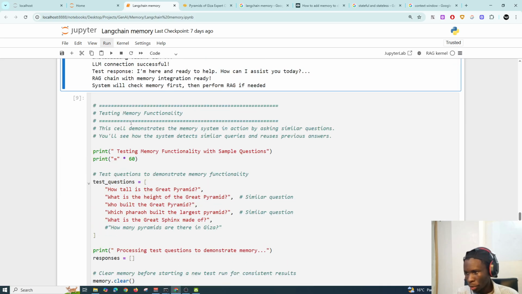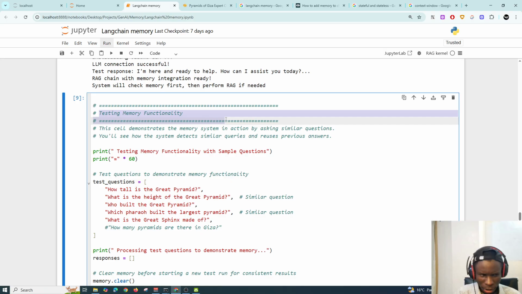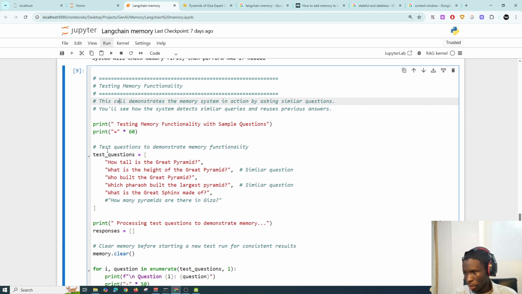So we need to do some testing to see if we are getting the responses that we require from our model. These are some of the test questions. You can see I have about 5 questions. Question 2 and question 3 are quite similar, and question 2 and 4 are quite similar.